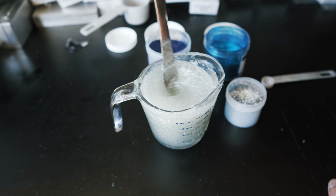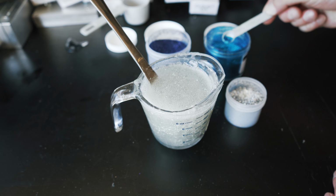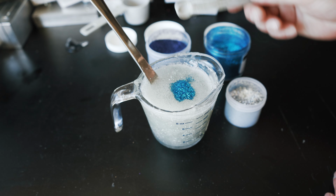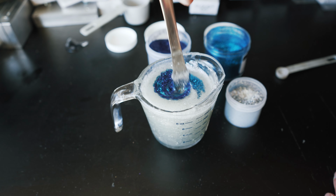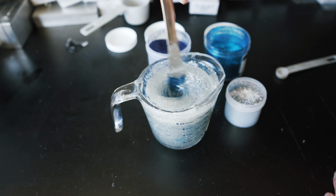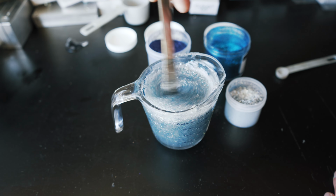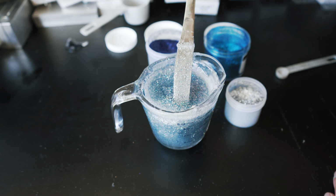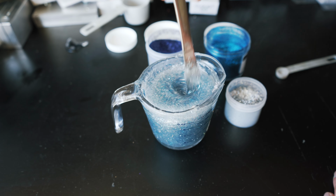We're going to do a little bit of blue, not a lot. We'll do a little bit of purple. I think this is going to turn out kind of cool. We'll do a single color, and I think that with that silver in there, it's going to give it that kind of bait fish look, and then we're going to have some of those purples and blues to just kind of give it a little bit of life. And I think that that's going to turn out pretty cool.